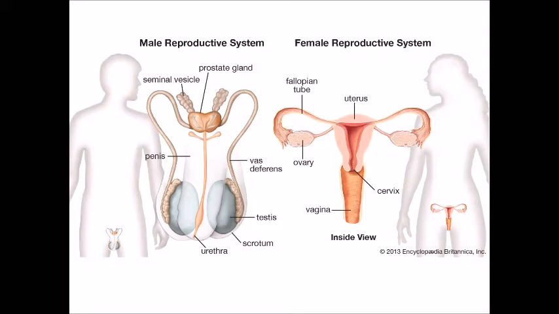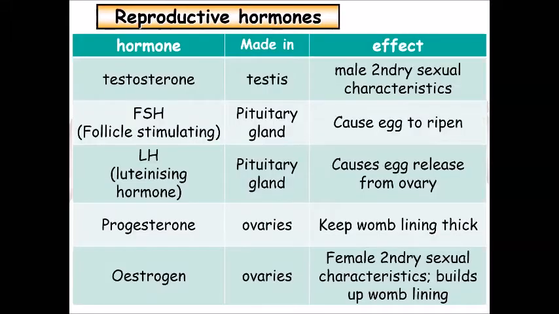But we're going to focus on the four main hormones and include into it the fifth one, which is part of the male secondary sexual characteristics. If you learn the five main ones there, you're pretty much halfway through your understanding already. Just being able to recall what the hormone is, where it's made, and what it does is a big step in the right direction.